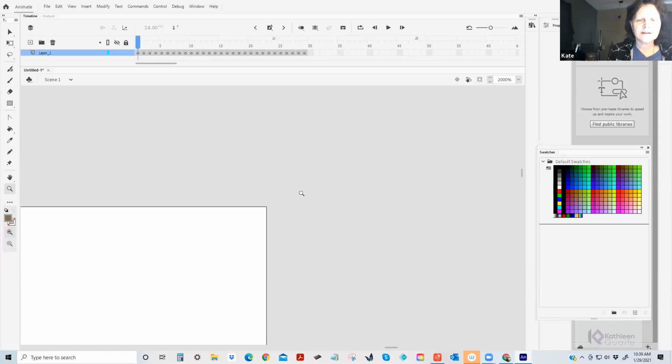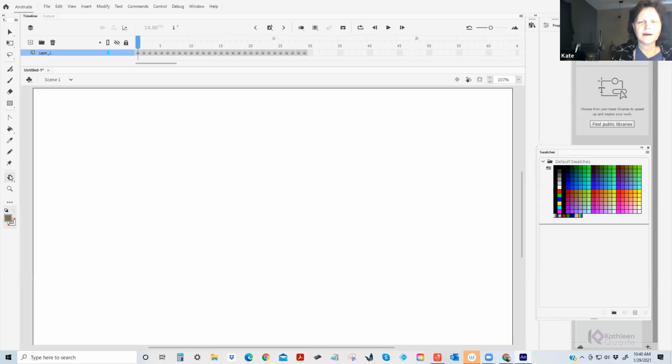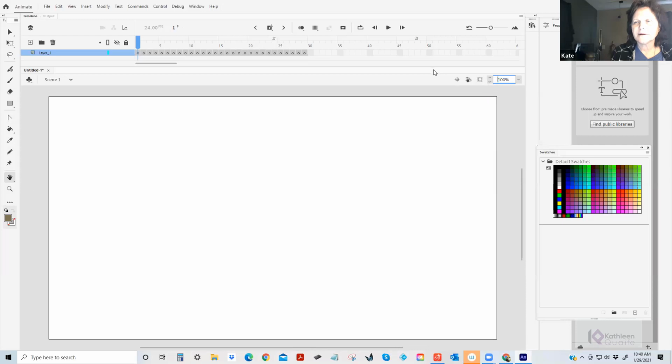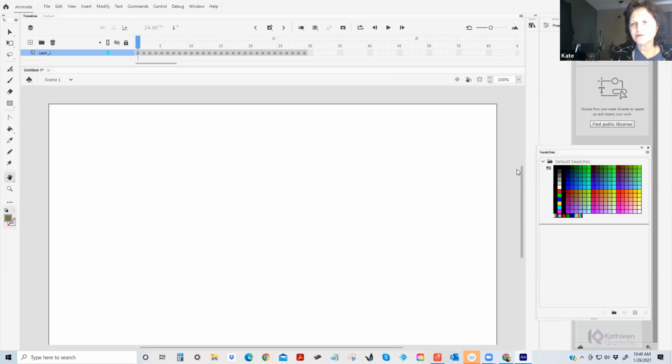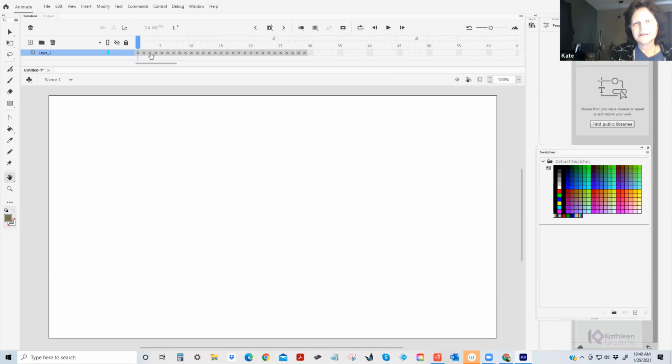If you find you've gotten lost in space and you want to quickly get back to the frame, you see that little hand tool? Double click on the hand tool. Bam, bam, bam, bam. That takes you back to the center, and then you can pull back a little bit here. So this is a little bit of navigation of some of the tools you would use. And you need some paper set up. This is just a basic. I'll do little demos every week to keep adding more and more information, but I just want to get you started. And this is the getting started.